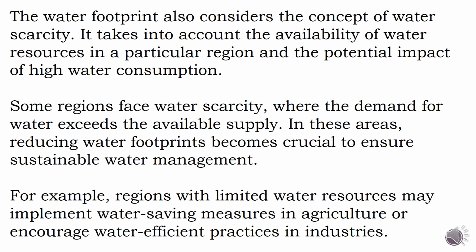The water footprint also considers the concept of water scarcity. It takes into account the availability of water resources in a particular region and the potential impact of high water consumption. Some regions face water scarcity where the demand for water exceeds the available supply. In these areas, reducing water footprints becomes crucial to ensure sustainable water management. For example, regions with limited water resources may implement water saving measures in agriculture or encourage water efficient practices in industries.